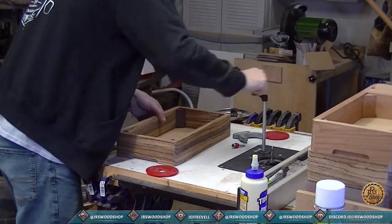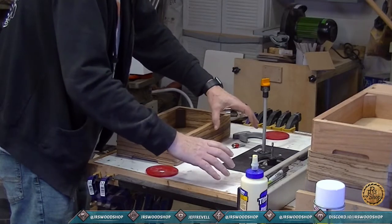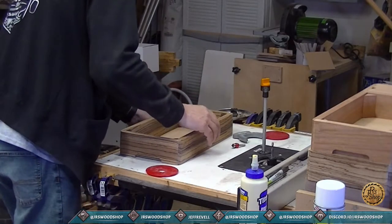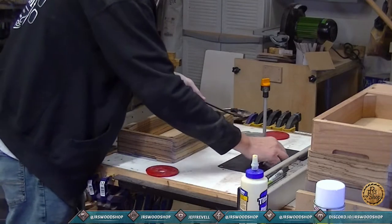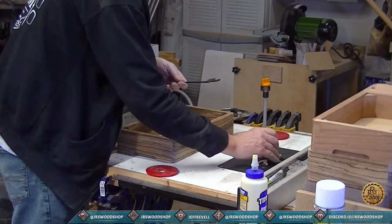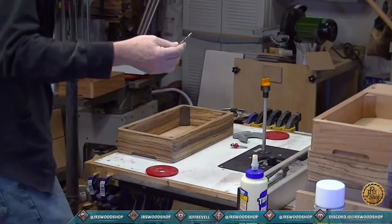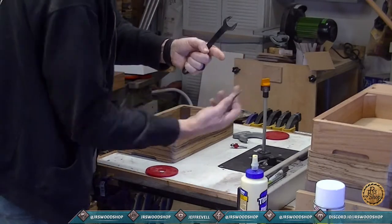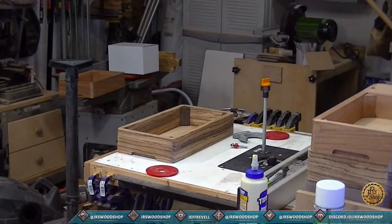So what happened was on one of those charcuterie boards, I was using the CNC to cut it out. My board tape came loose, the double-sided tape that was holding it down came loose, and the bit had gone through and done about half the cut around the perimeter, and then it spiraled out of the board. And instead of trying to re-tack it down and redo it and get it to land in the exact right position, I just went ahead and cut it loosely around the cut that had been made with my bandsaw. And then I use this little flush trim bit, which is very cool, spiral flush trim. I use this to basically use the bearing to go around the area that had already been cut as a guide, and then cleaned up all of the rough edge that I did with the bandsaw. And it worked like a charm. So happy with that. And it only costs like $25.